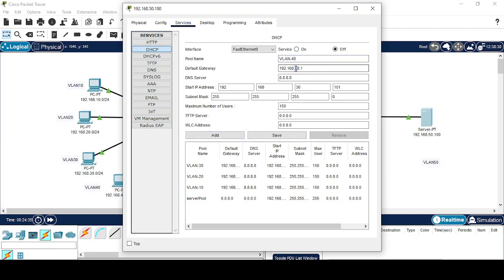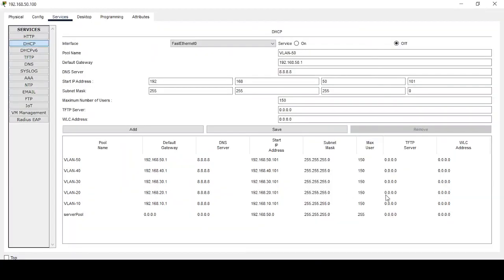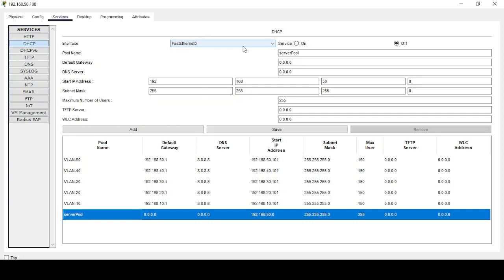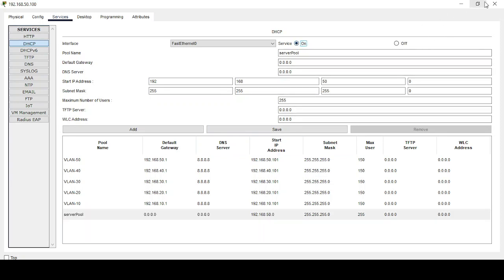VLAN 40, and add. VLAN 50, and add. Okay, services. We have switched on the services.